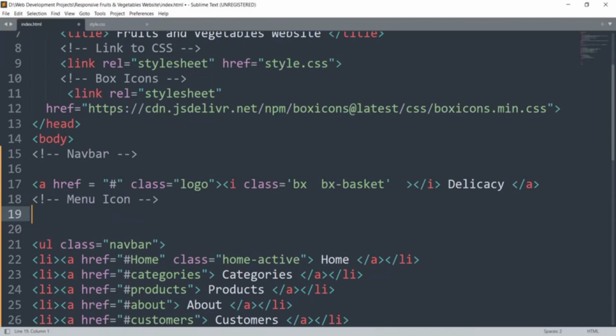All I have to do is create a div class, and I'll name this class bx menu. Okay, and ID, I'll name this ID as my icon.